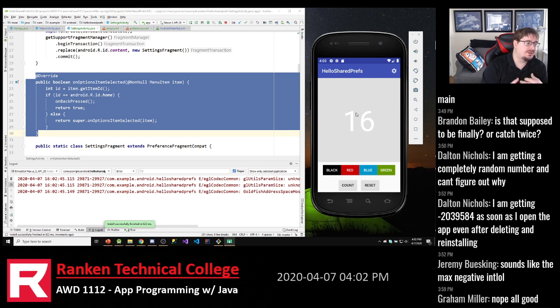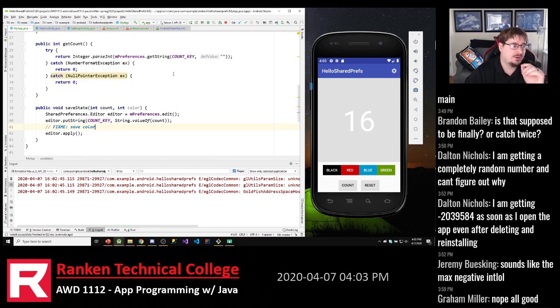And the upside of that is when they hit back, then it doesn't call onCreate, which actually is a good thing. May seem a little bit counterintuitive, but we don't want to recreate the activity when we go back to it. We just want to resume it. Now, what that means is we need to handle that change somehow. So let's think about how we might handle that.